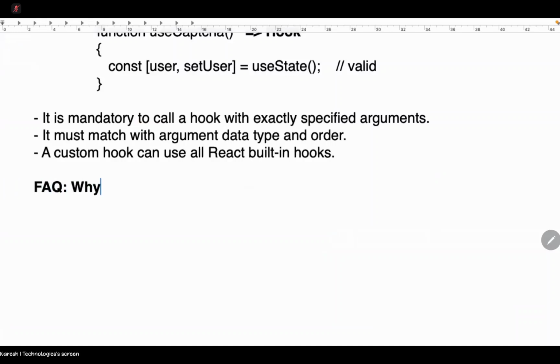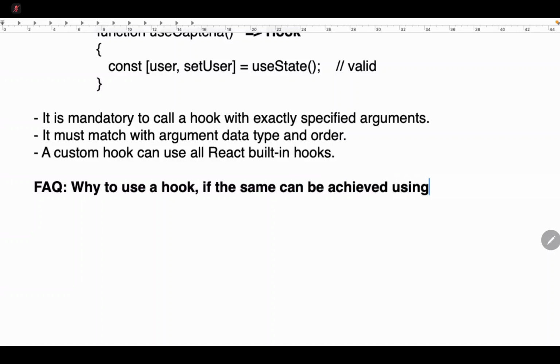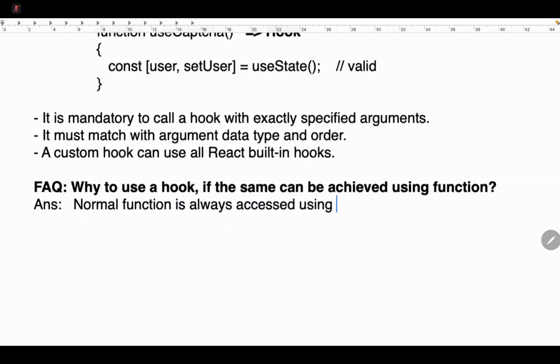So why use a hook if the same can be achieved using functions? A normal function is always accessed using the single call technique.